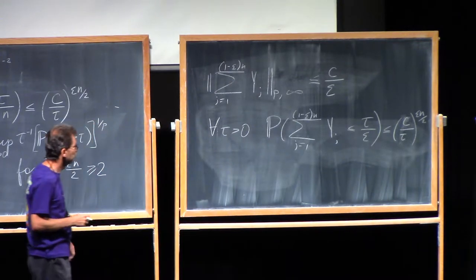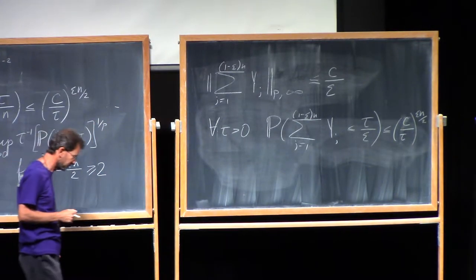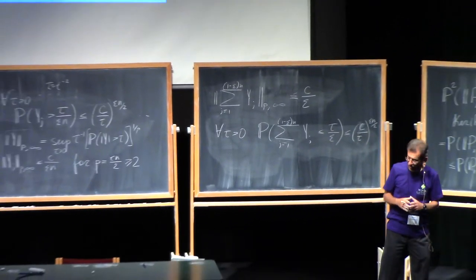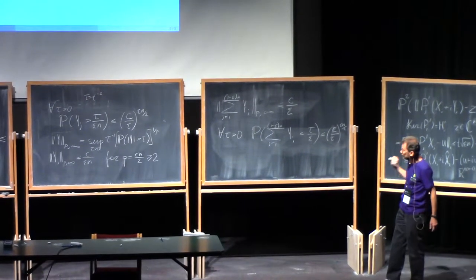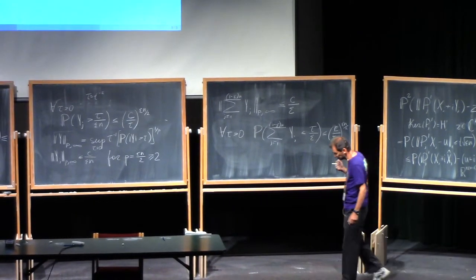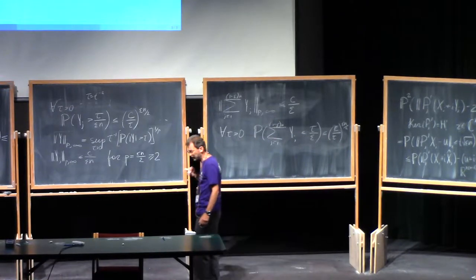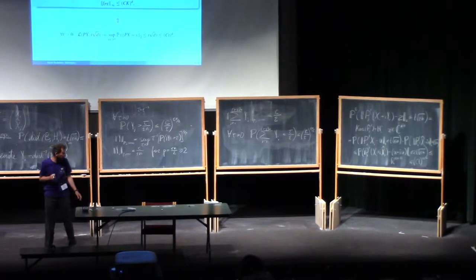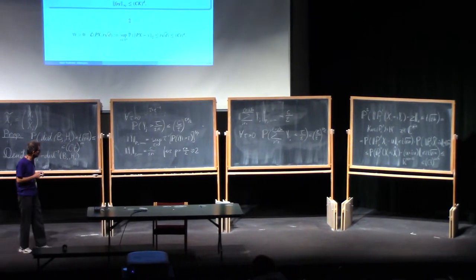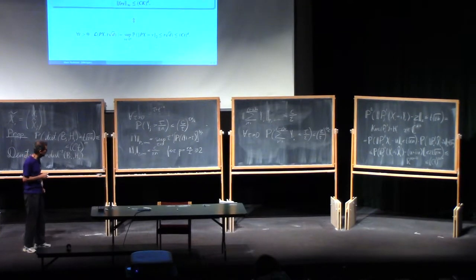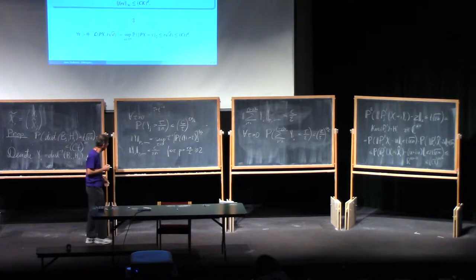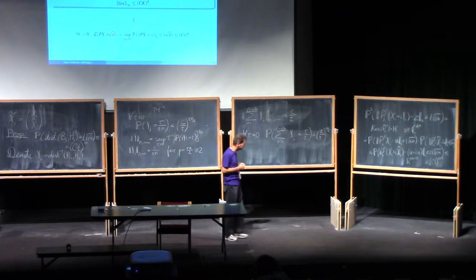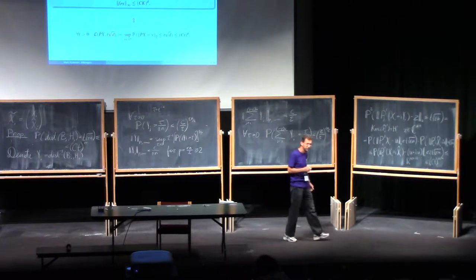Here we used a functional analysis theorem — this is a standard fact but not very trivial. You can look up this renormalization theorem, for example, in the book of Stein, Harmonic Analysis. The proof occupies about three pages. If you don't want to take this shortcut, you can argue on the level of the standard LP spaces; this is a little longer, and I showed that estimate in the notes.